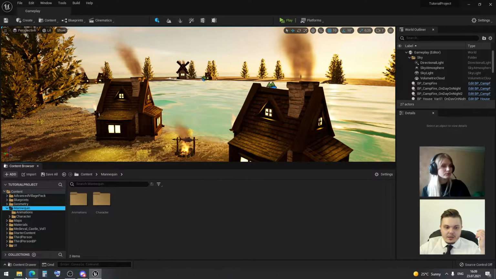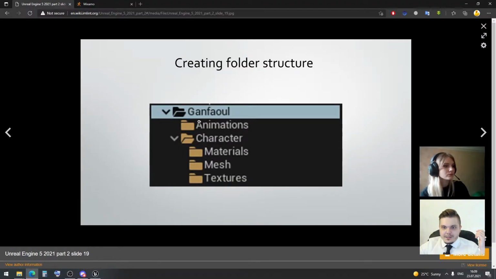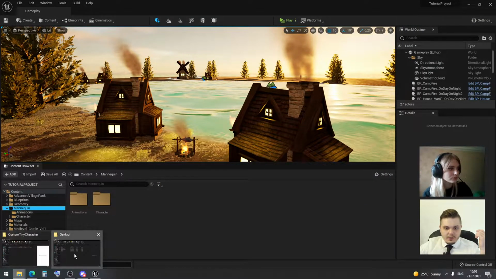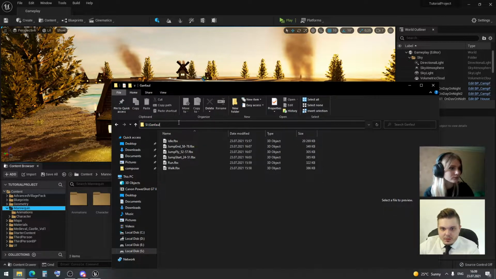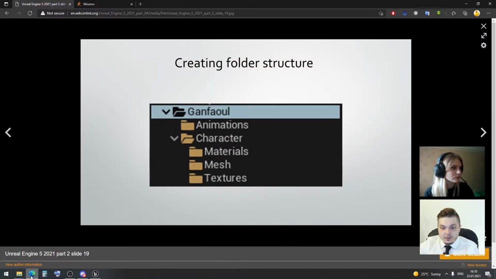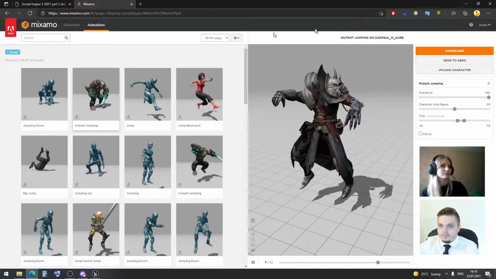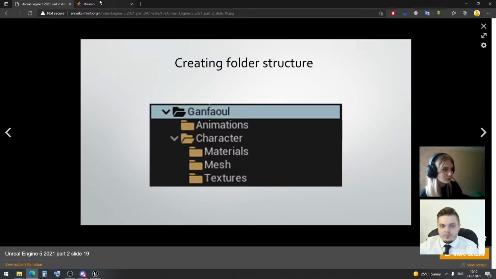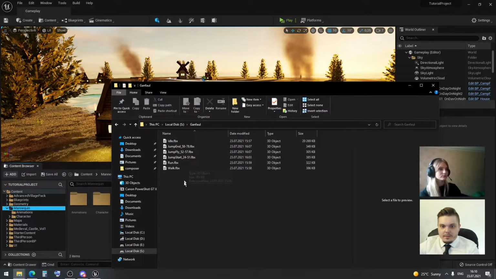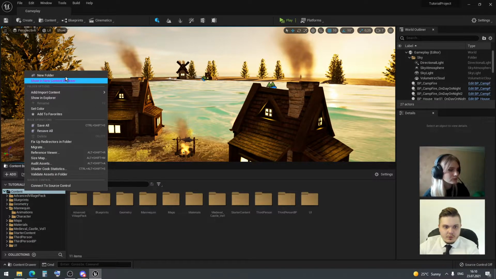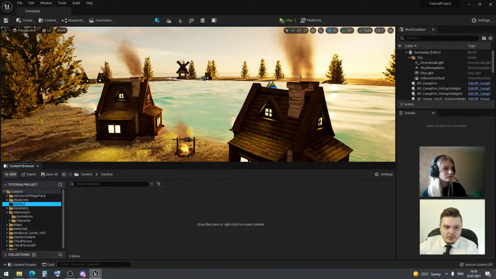Okay, great. Go next. Then we need to create a specific folder structure like Epic Games created for this mannequin. So what I want to create is again file. I wanna copy this name because I don't know this name. Gunfall, or not. I wanna check it. No, gunfowl. Oh, okay, I'm right. It's a mistake in the presentation, doesn't matter. Then I create here a new folder, call it gunfowl.